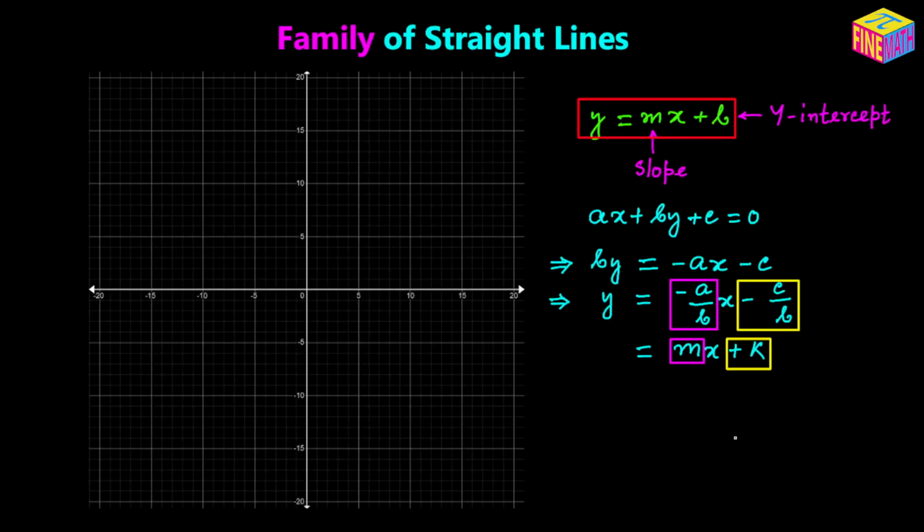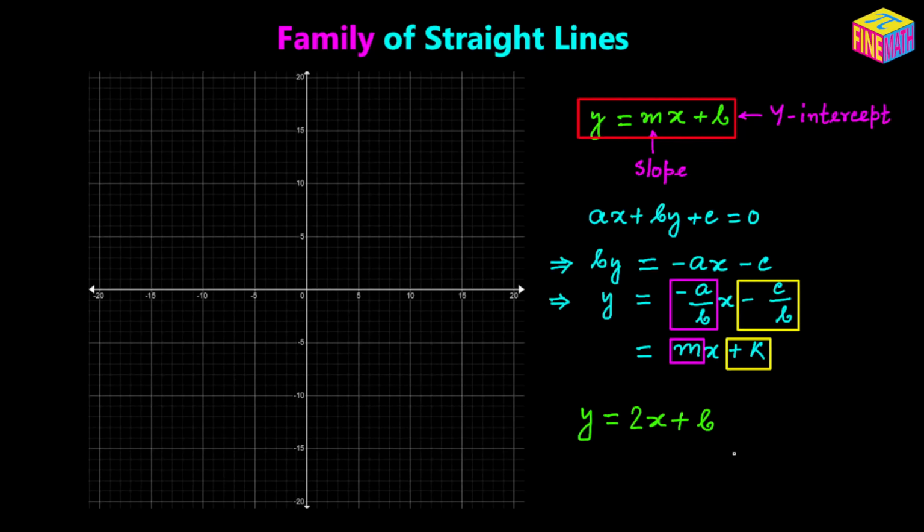As you can see, in the y equals mx plus b form, there are two unknowns, m and b. Now, if we are given two conditions, or two sets of information through which we can form two equations to solve for the two unknowns, then we can come up with the equation of a particular straight line. However, if we are given only one set of information, we can transform this equation into y equals some slope times x plus b form. Let's say y equals 2 times x plus b. In this case, there is one unknown, which is b, the y-intercept. The slope has been provided, which is positive 2.